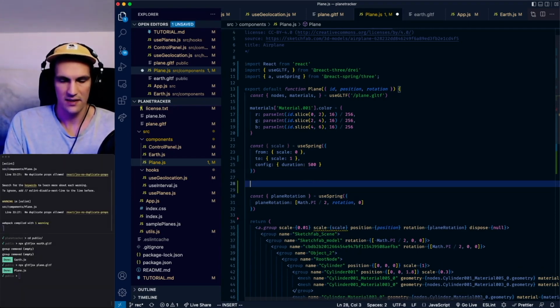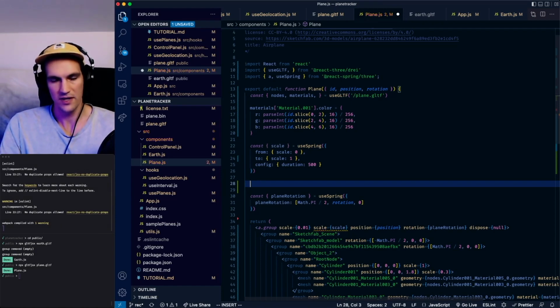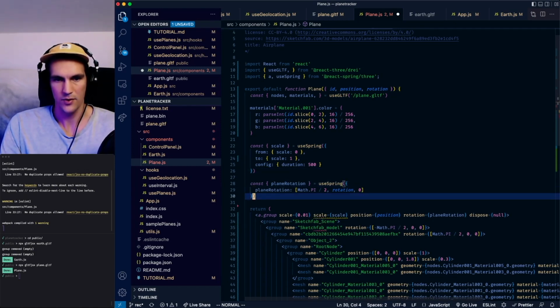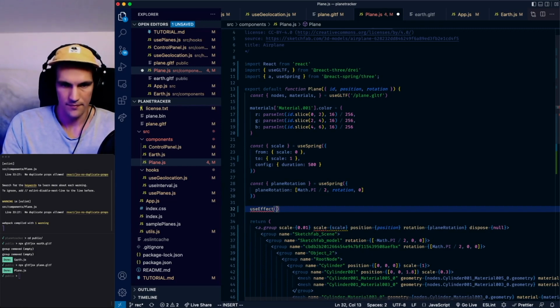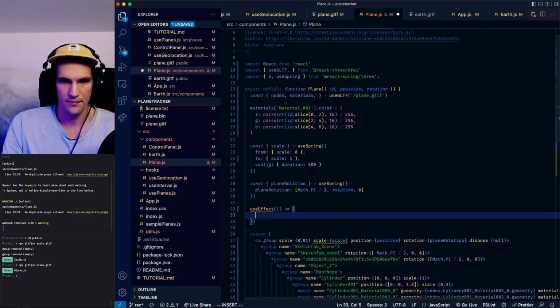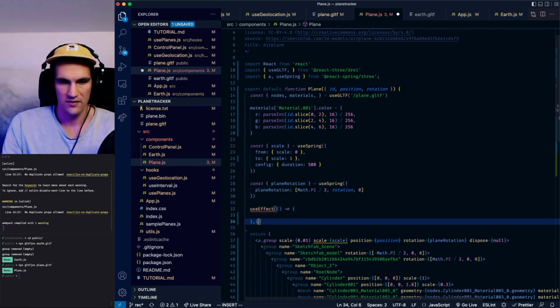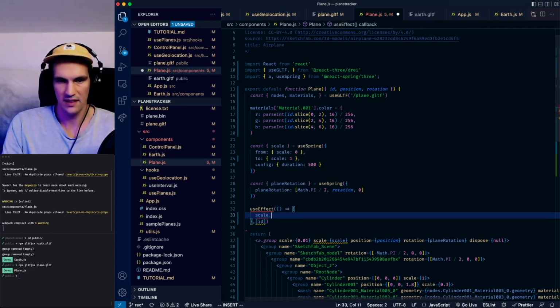So we have the scale, and we want to trigger this whenever the ID changes. So we can put a useEffect here. So whenever the ID changes, we want to do scale.reset.